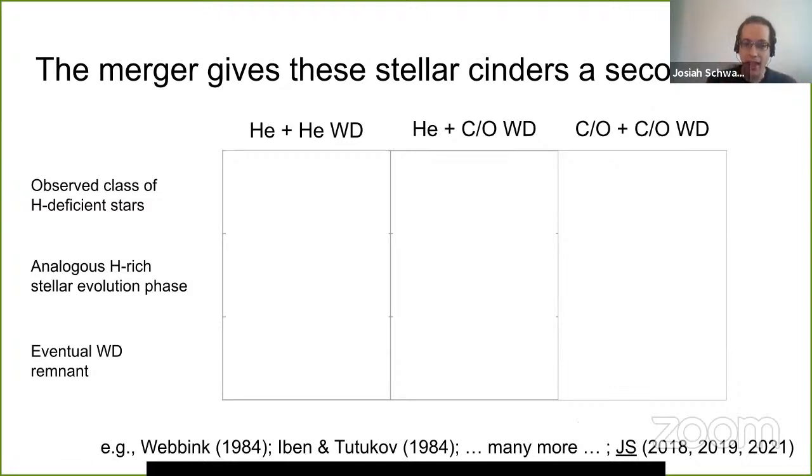And I think one of the really fun things about that sort of evolution is that the merger gives an opportunity to take two essentially stellar cinders. The white dwarfs are done. If they were in isolation, they would quiescently cool, but they're combined and they have a chance to essentially become a star again and have another second life of nuclear reactions. And as a result, you form unusual kinds of stars through white dwarf mergers. In particular, because the white dwarfs have already shed their hydrogen envelopes, the stars you make are generally hydrogen deficient.